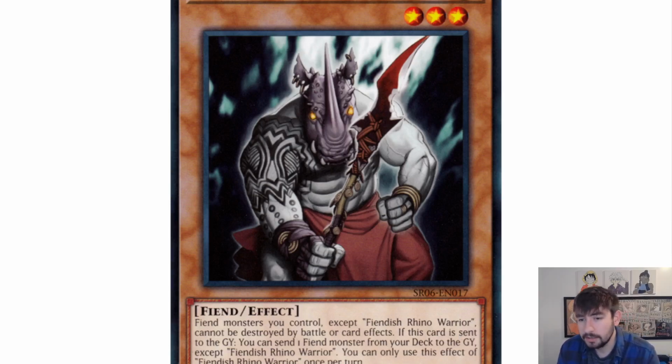Fiendish Rhino Warrior. This is another one that's kind of interesting, because if you summon Scarm, Scarm just destroys itself, so you can't even make a Link 2. But if you play Rhino Warrior and Scarm, you could summon Rhino Warrior out of the deck, link those 2 for Verte, then trigger Rhino Warrior to send Scarm, and then Scarm gets you a search. So right there, you have a 1.5, 2-card Verte into DPE with a follow-up search off of Scarm. But if you just play Scarm, it'll pop itself as soon as it hits the field because you control a non-BA.